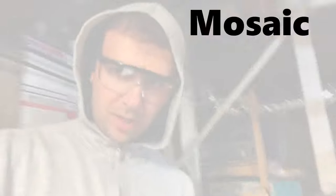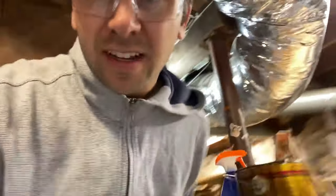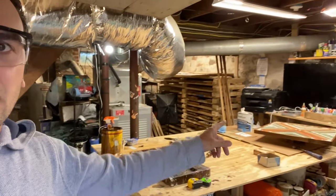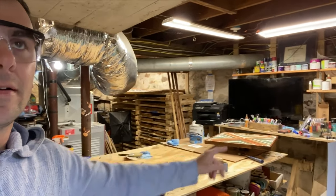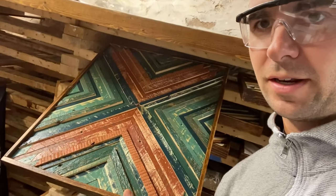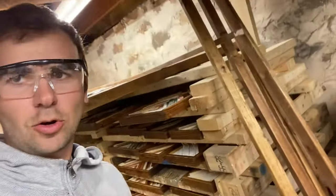Welcome everybody to Mosaic Monday 144, the fall line. Got to load up the car now — all these pieces over here. Mosaic Monday is already done and it's Sunday, that's kind of crazy. We've been building like crazy this week. There's Mosaic Monday — this piece is pretty sick. Thank the boys for the wood prep on that one. Gotta load up the car now.